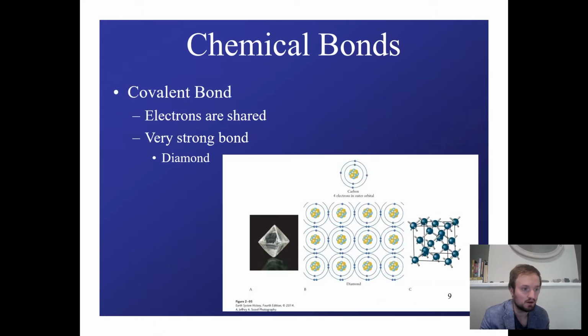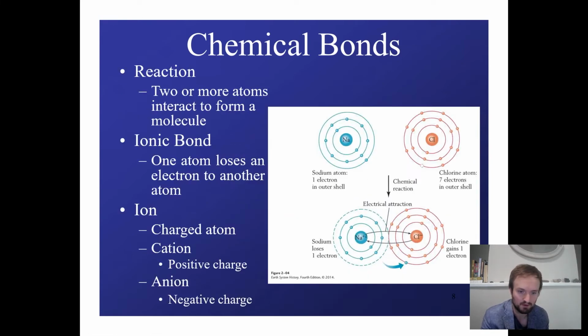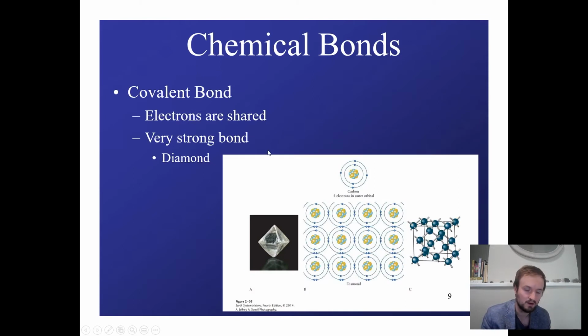Okay, so in ionic bonding, remember, one atom's giving up an electron, so you've got an electron donor, and this is an electron acceptor. Okay, well in covalent bonding, you don't need a donor and an acceptor. These electrons are actually being shared, so the bonding's a lot stronger. Okay, you're not just like, here's an electron, thanks, bye. They're actually shared and they're more tightly bonded.